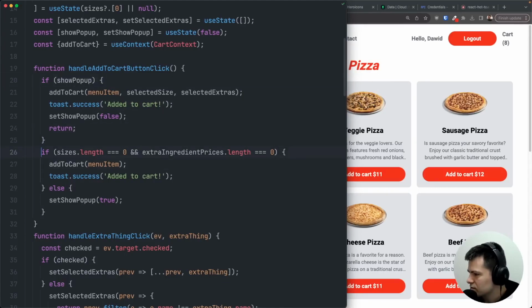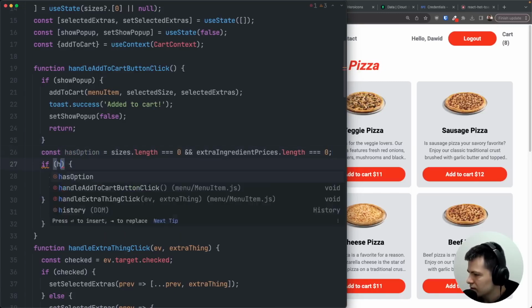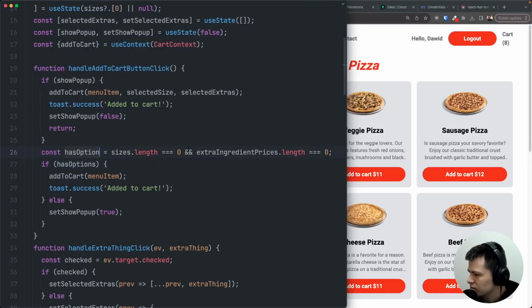So first, this line here, I want to put it as a constant. This says if we don't have any options and we don't have extra ingredients, then we just add to cart. Let's put this as has options equals this. Has options should be if this is bigger than 0 or this is bigger than 0, and this should be the other way around now.